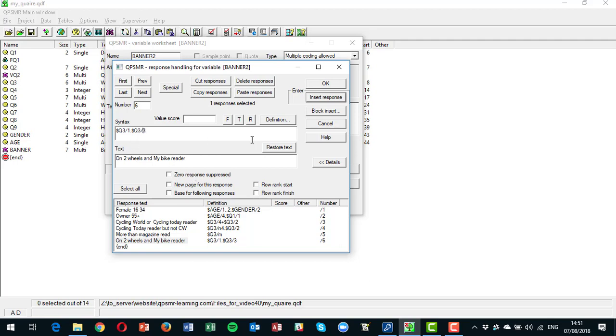If you want not, you have to put the N, which means not, after the forward slash and before the code that you want it to apply to. So that's what you would do if you wanted to do that.